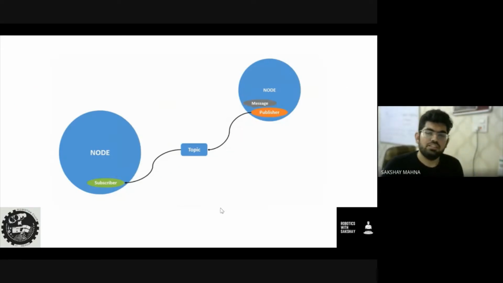For the publisher subscriber, there are two components, the publisher and the subscriber. When these two nodes want to communicate using this, the first thing is that they set up a topic. A topic is a ROS structure, a ROS concept. It's just a theoretical type of concept that we will also see when running ROS. So just like the blackboard that we set up, we set up a topic.